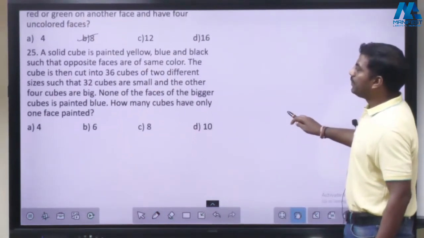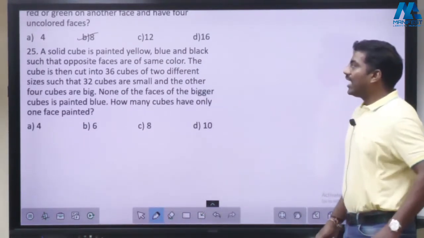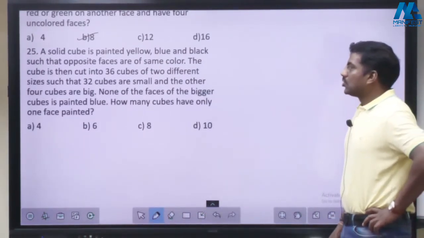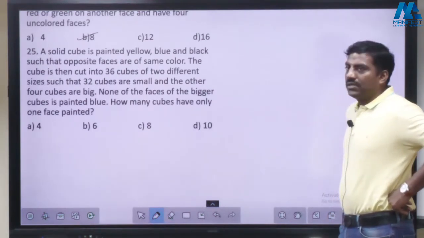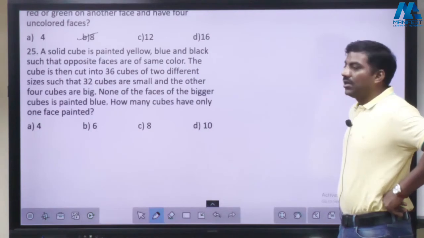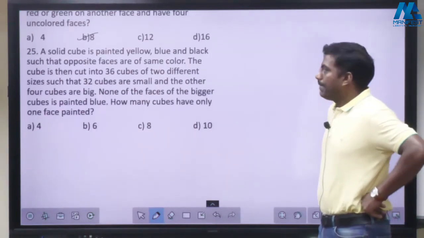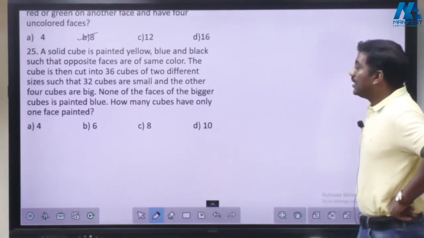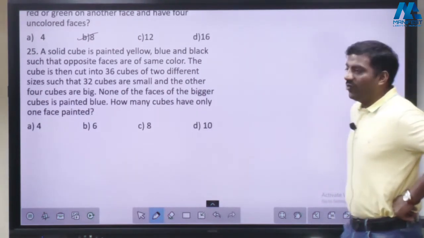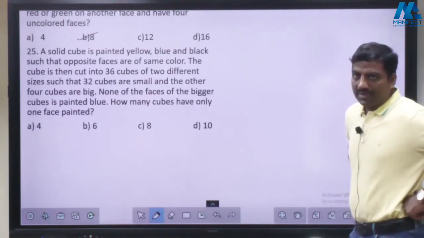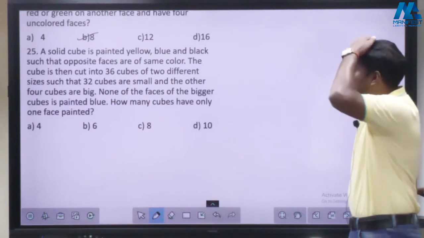A solid cube is painted yellow, blue and black such that opposite faces are of the same color. Okay, just like our first problem, opposite faces are of the same color.